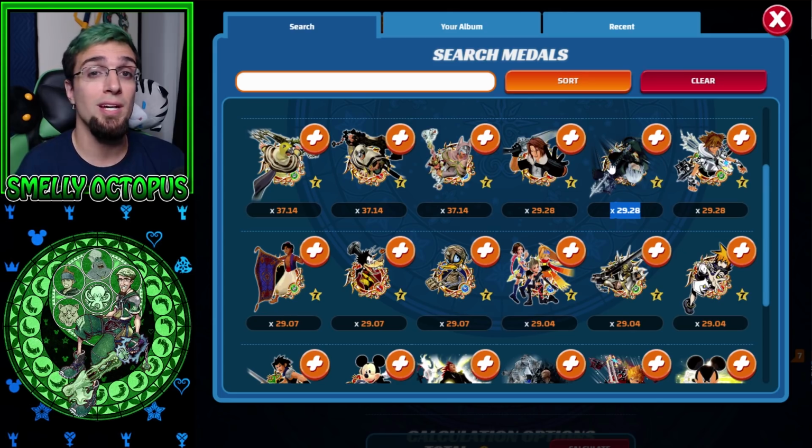This Riku will be incredible for an AoE medal. Everything else takes off a single target or random attack medal, so I don't really like the Leon. And the same thing with the Sora here. There's so many good single target medals that you just don't want that. This guy being just what he is by himself can do a lot by himself.